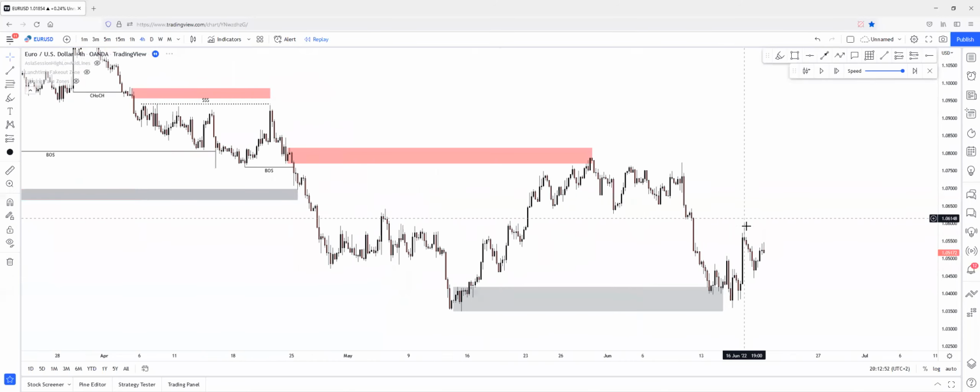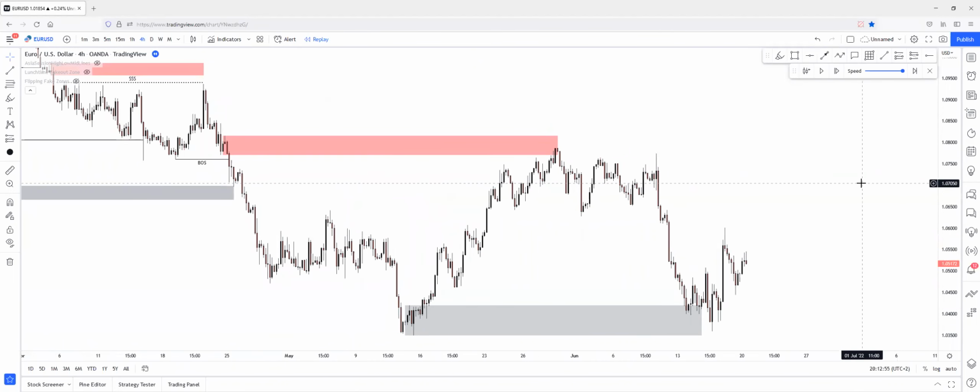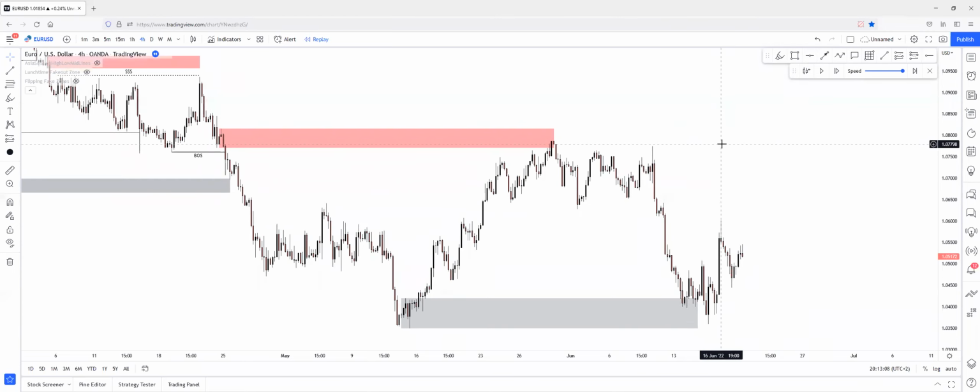Let's start the backtesting session on the 4-hour chart. Once again, welcome everyone. It's Marcel here, and I will break down the 20th of June. We will start on the 4-hour chart first and create a top-down analysis from the 4-hour to the 1 minute. So first on the 4-hour, what can we see?